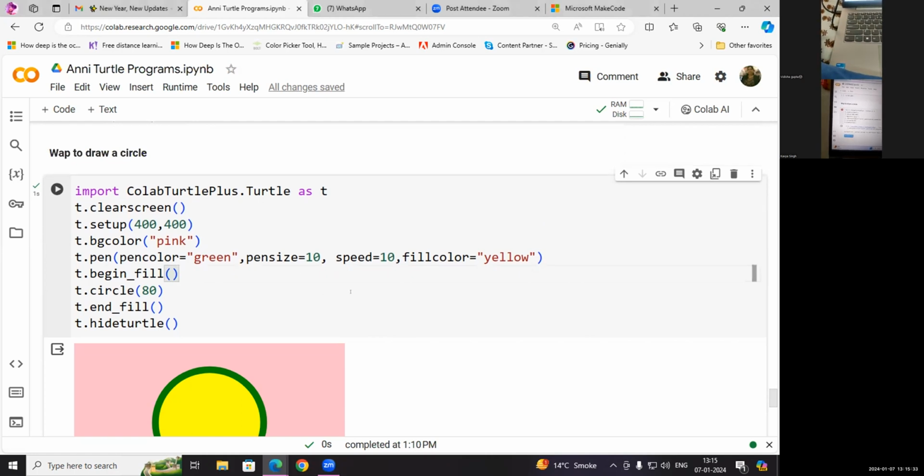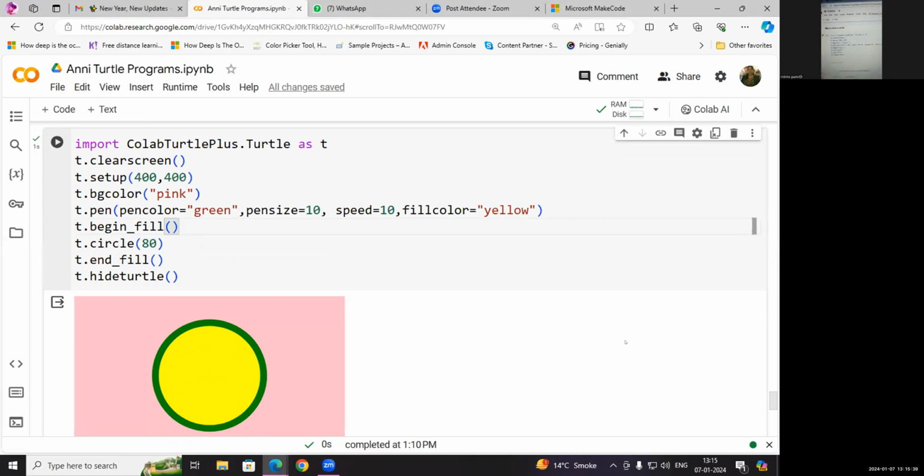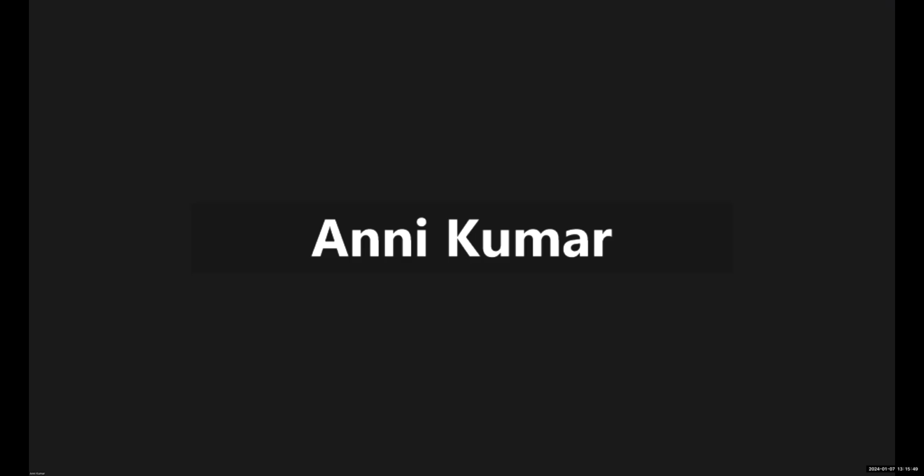Ma'am, it is showing like this when I have clicked the triangle one. Who is saying, Kavi? Vidisha. Okay, one minute, child. Let me see your screen, one second. It seems you have not written the code in the code window. You have written it in the text. So that's why it is not executing. No, it is okay.